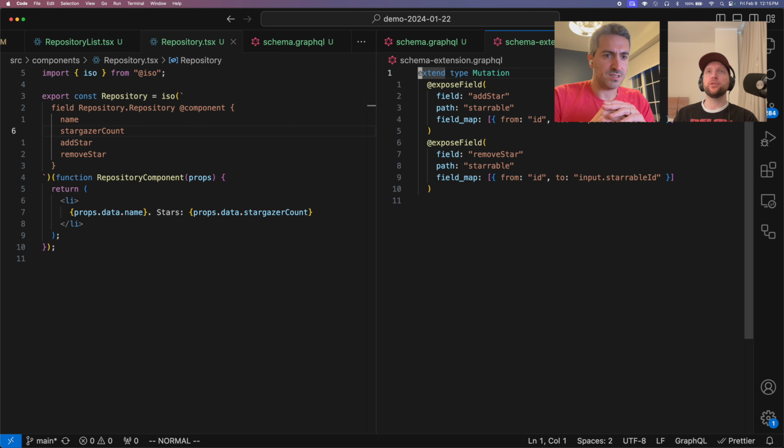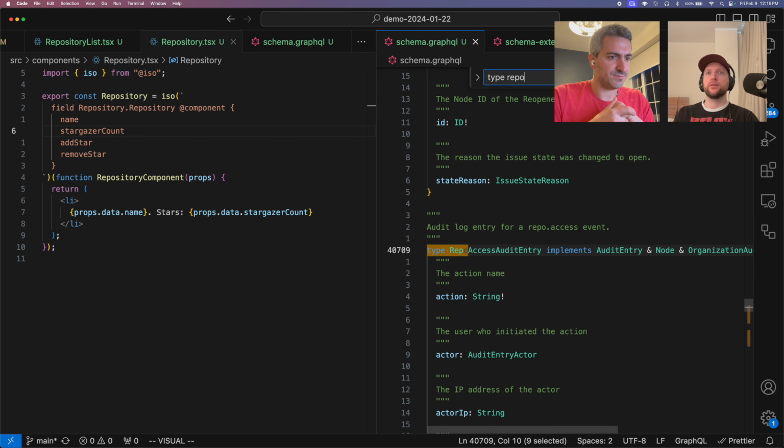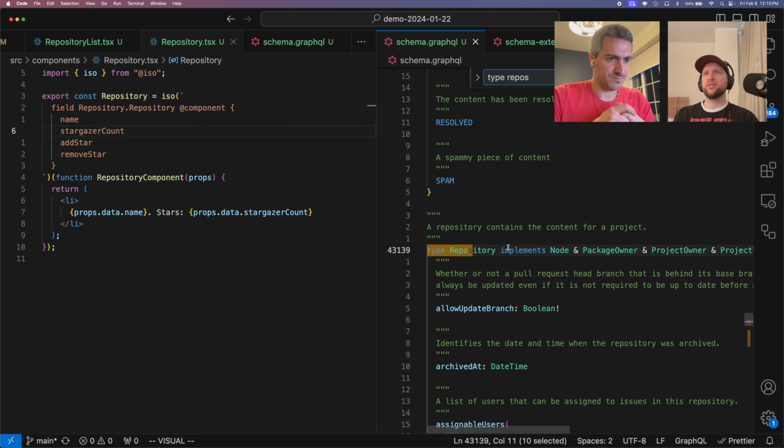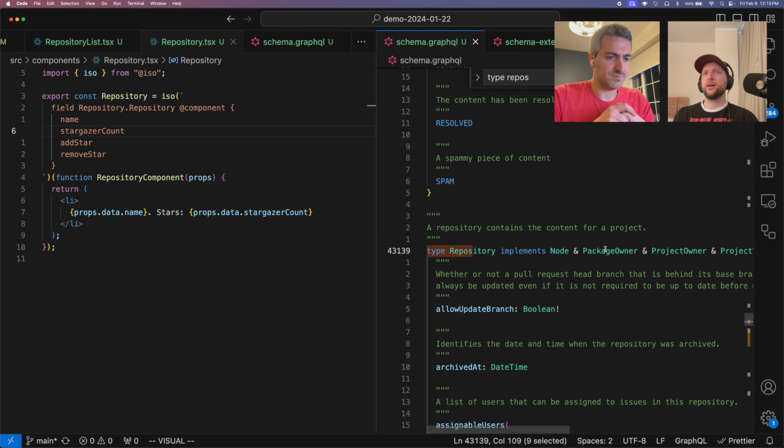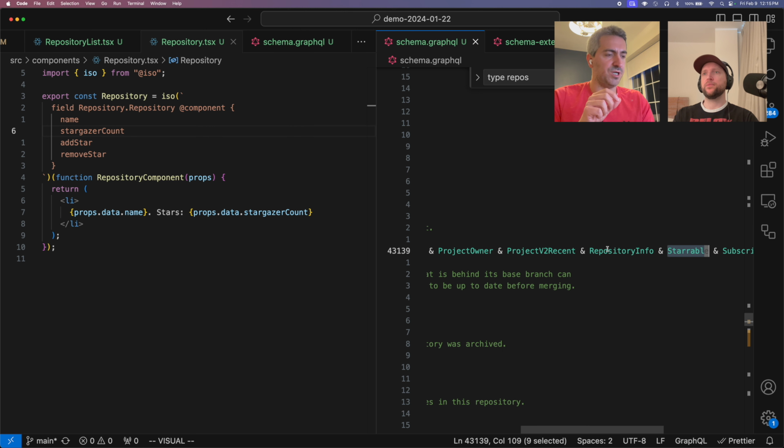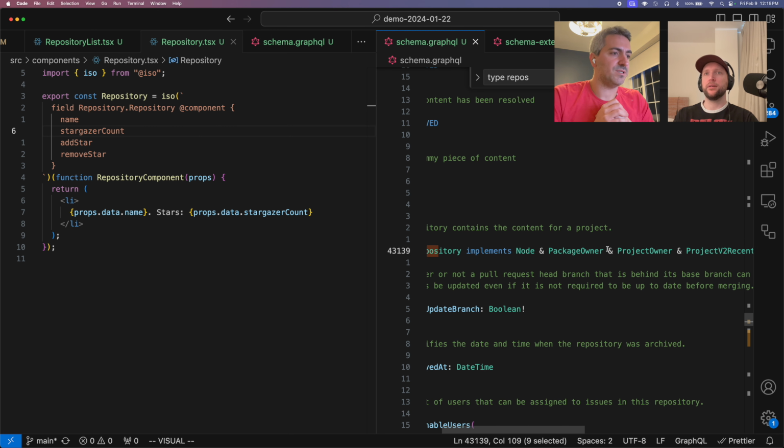No, it's only on starable objects. So starable is an interface, and repository implements starable. Yeah, so if you notice here, it's gonna somewhere implement starable, right? So Isograph validates that you can only use this field on a type that is compatible with the path that you specified in the mutation. Yes. That's very cool. Yeah.